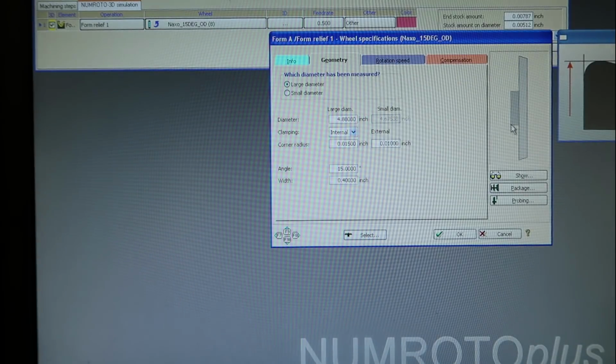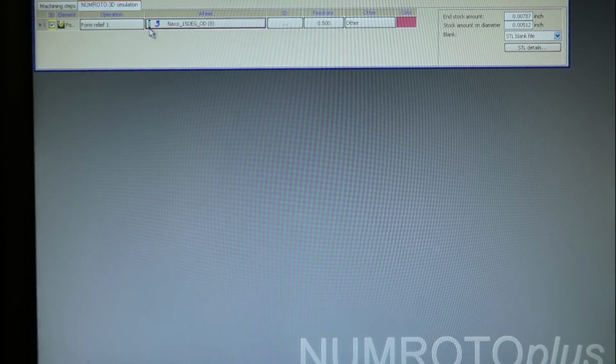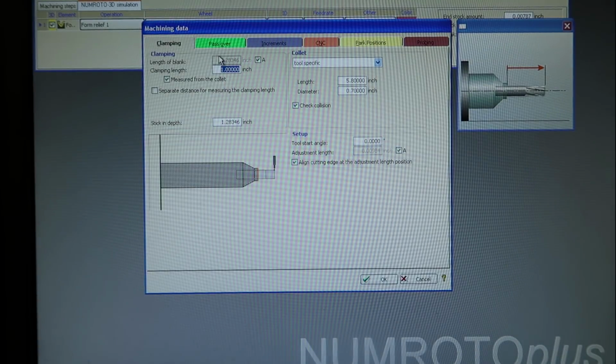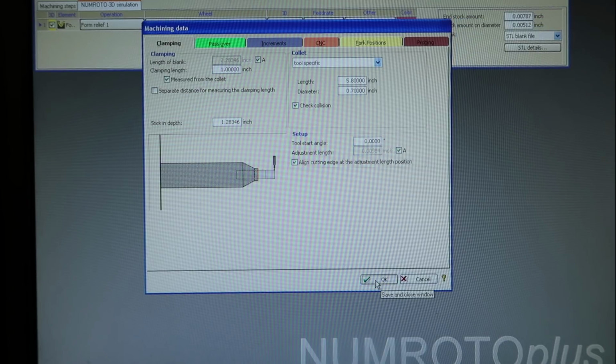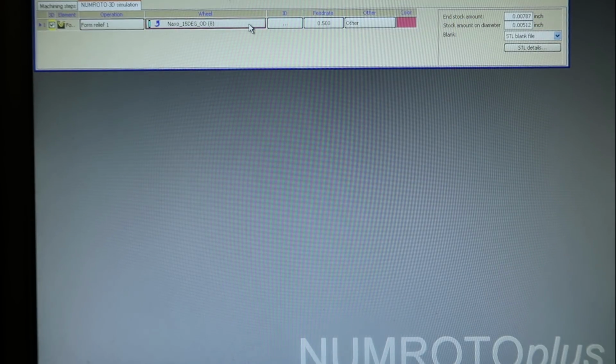And we have to assign a grinding wheel, which I've assigned to it. This is one of my grinding wheels already in the machine. And we have to assign how far the tool is sticking out of the collet, sticking out 1 inch, measured from the end of the collet. And I happen to know this dimension is always the same in my collet chuck, 5.8 inches. And then roughly the diameter of the end of this half inch collet is 700 thousandths. It's not really shaped like this picture, but that's kind of irrelevant for the purpose of what we're doing here. So that's the definition of the grinding profile.